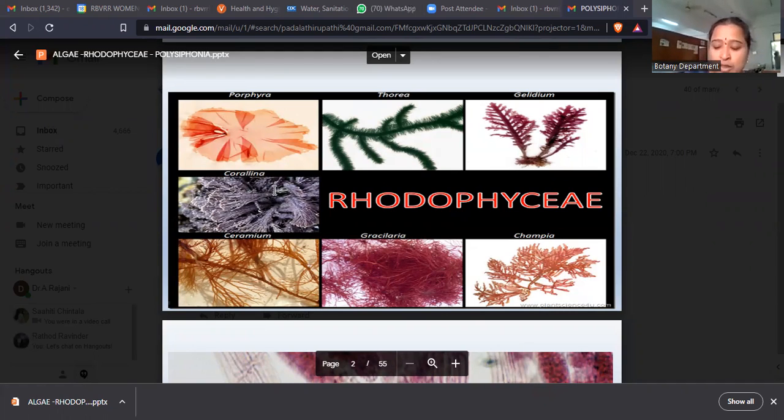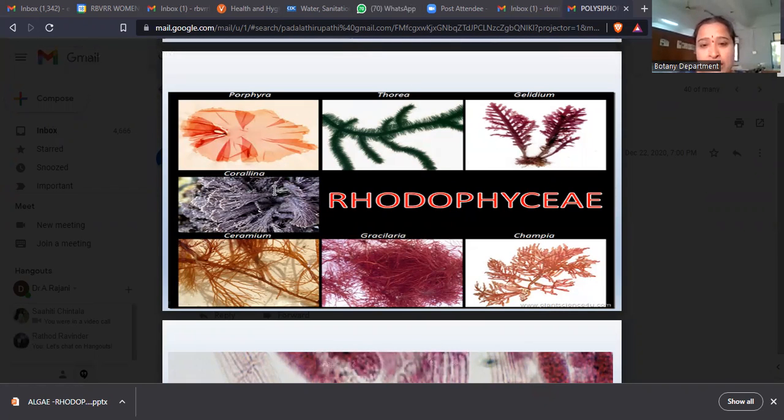Here, coming to the thallus: you know the main algae plant body is called the thallus. The thallus also differs class-wise, from unicellular to multicellular. In the chlorophytes, you study the coenobium, filamentous, and unbranched filamentous forms. Coming to Phaeophyceae, filamentous and branched trichomes are there. Here also the plant body is filamentous. All are made up of pseudoparenchyma or parenchyma tissues.